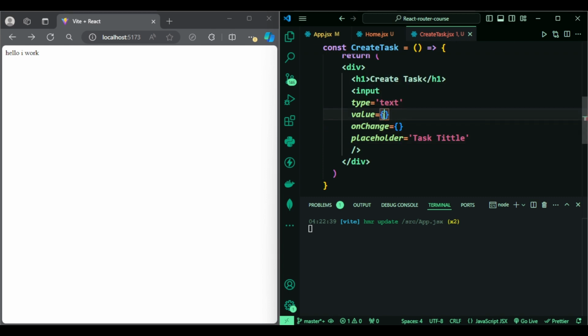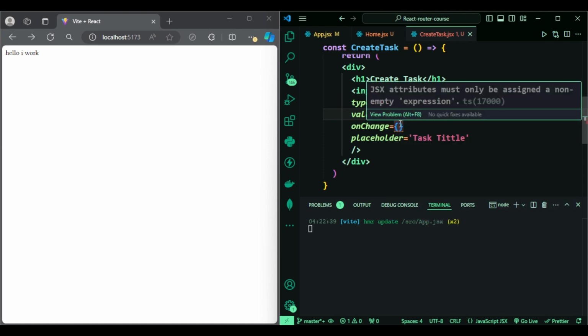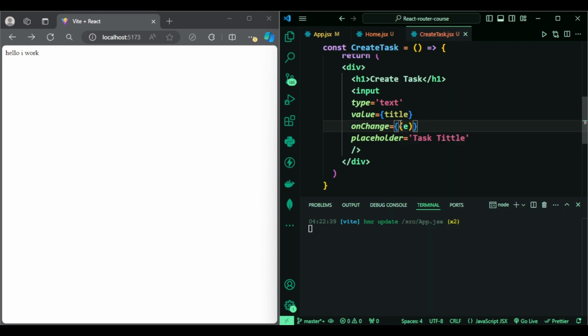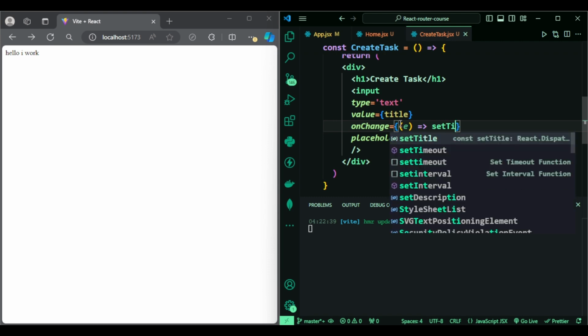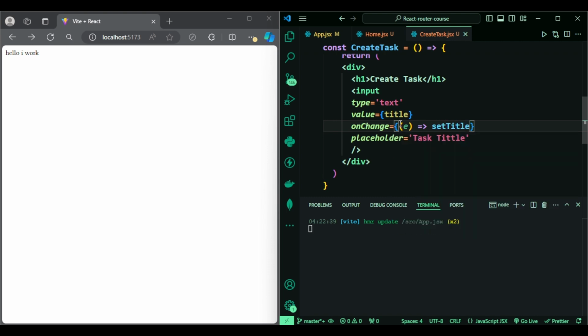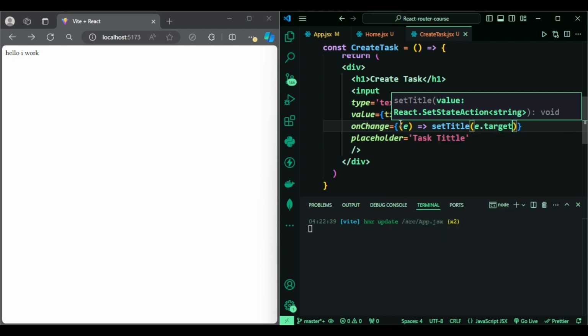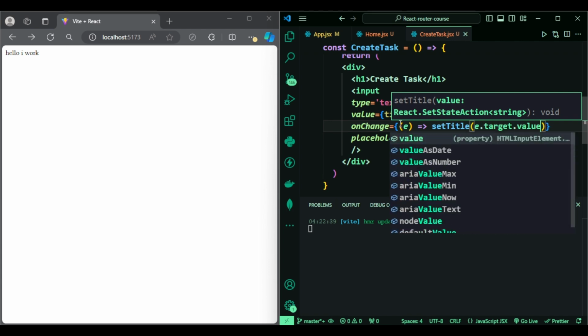The value of this is going to be title, and onChange is going to receive an event, and then setTitle is going to receive e.target.value. So the value of setTitle is going to become the value typed inside this input.